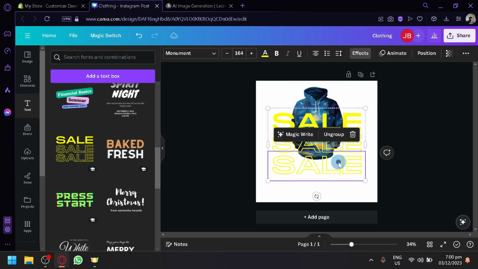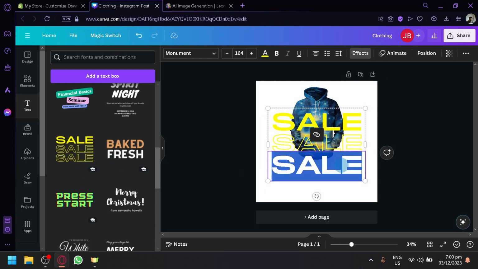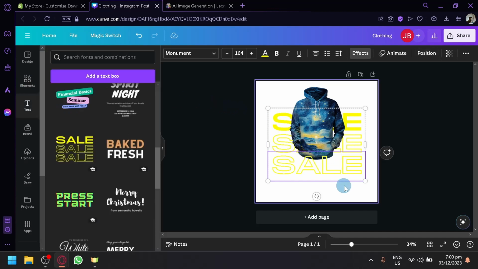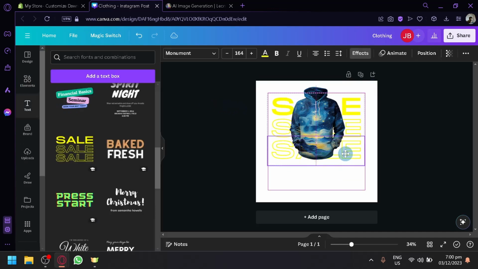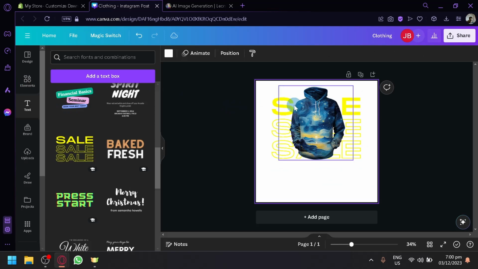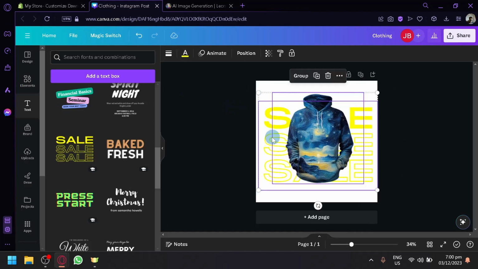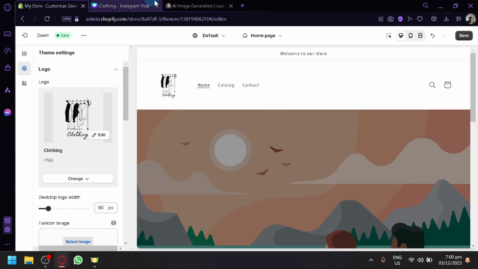And I could change the name, I guess, to clothing. Or let's say it's sale for now. Then we could position it to the back. Just like that. And you could have it here. Then you could have something like this as your logo. Very simple, very straightforward. You could either do the AI version or Canva version.